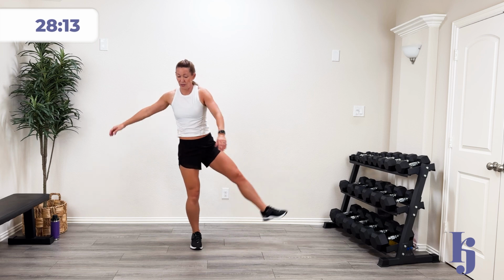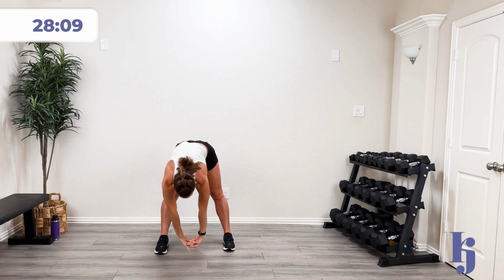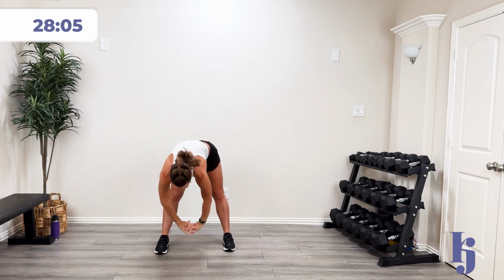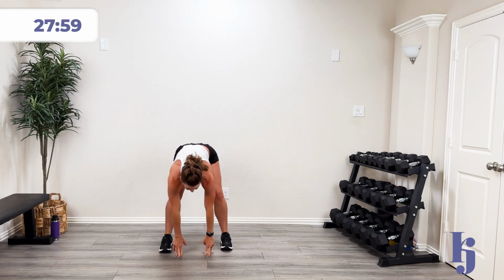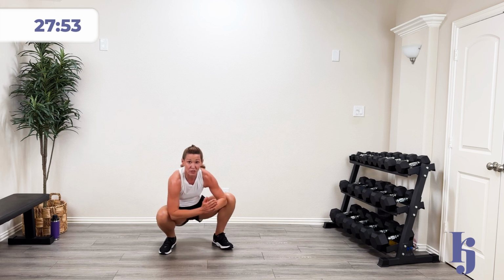Nice work. We're gonna take those hands, we're gonna go reach behind, and we're gonna hinge down, getting those hamstrings, open up that, and then hinge down. Last one, and this time we're gonna stay low, drop into deeper squat. Working those hamstrings, pressing those knees back, getting that hip deeper. Last one, let's stay low as you can go.